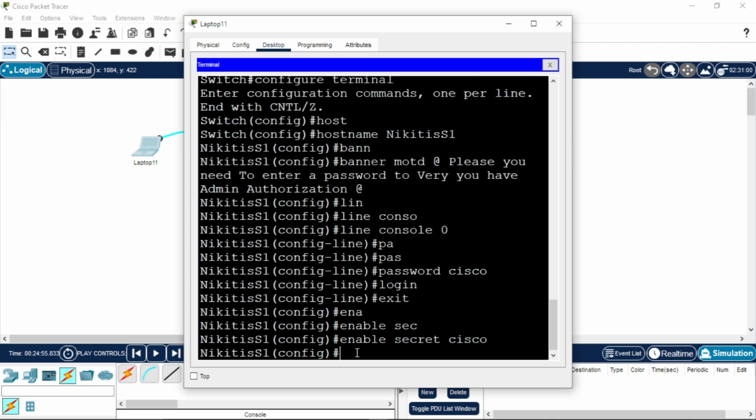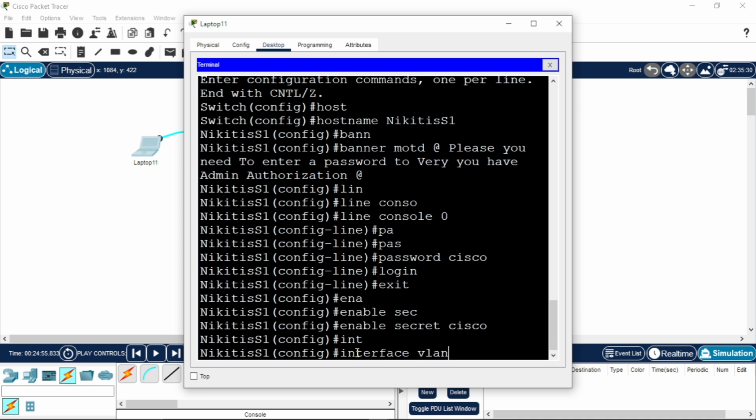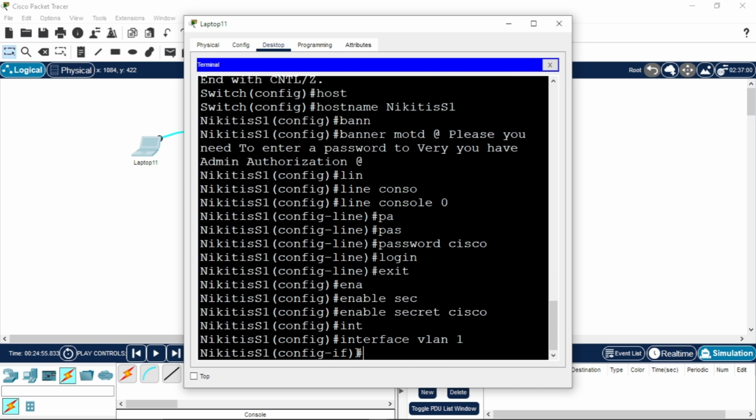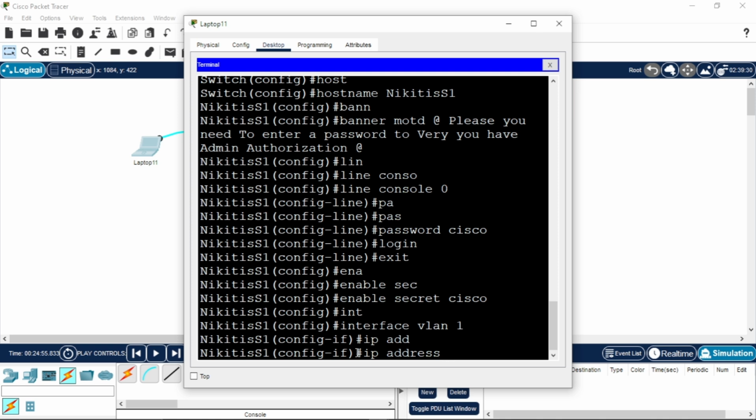So to assign this IP address, we're going to assign it to the VLAN 1 of this switch. So interface VLAN 1, IP address. You can give it any preferred IP address you want. Definitely you are going to have an IP address range, or maybe you have subnetted a particular IP address to give to your devices. So from there you can designate some IP addresses for management configuration and for other kind of configuration on the network.